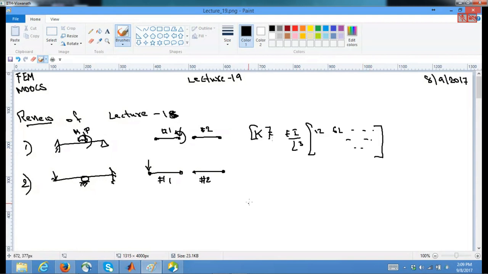So this is what we have developed, and based on that we assemble the global stiffness matrix, assemble the global force vector, and then condense it by applying the kinematic boundary conditions. Once the kinematic boundary conditions are applied and KUU is condensed, KUU is invertible, and using that we obtain the unknown degrees of freedom. Once you know the unknown degrees of freedom, using the second part of the condensation, we found the reaction forces. That is one class of problem.